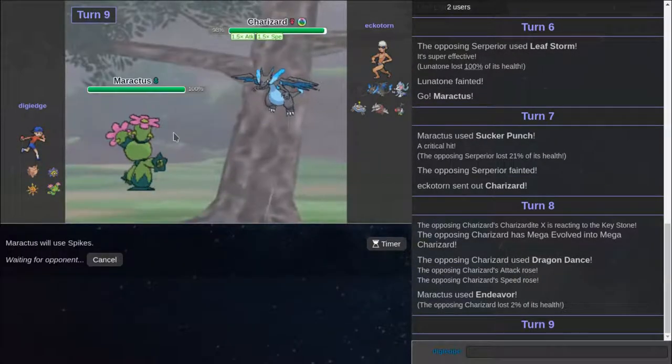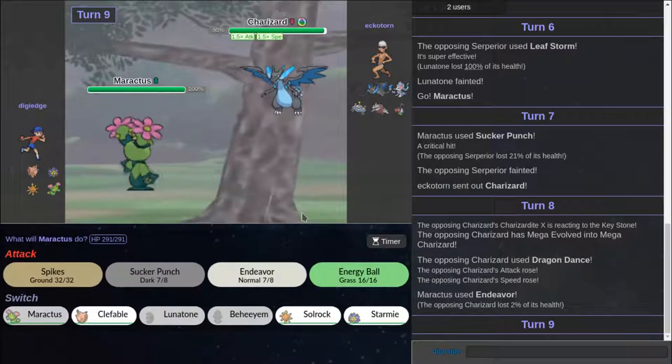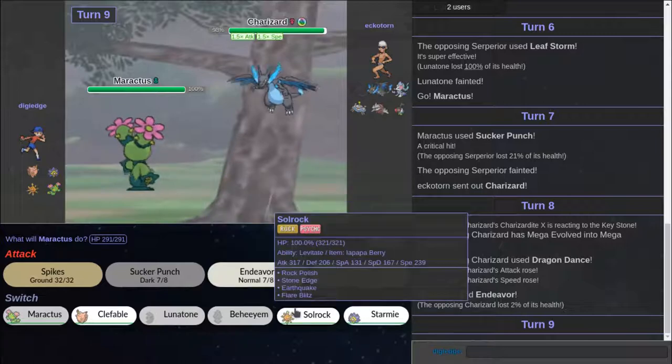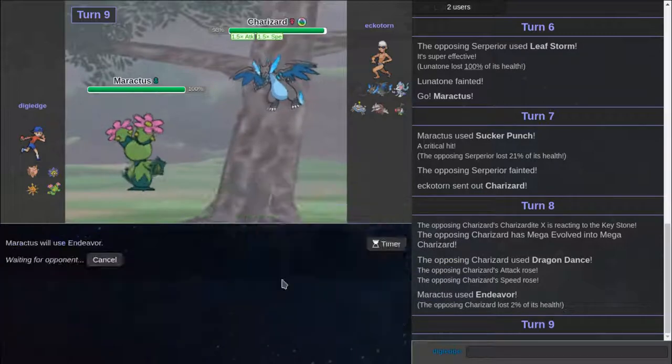Oh no. It's going to Dragon Dance again. Do we have to spam Endeavor? Spikes. Thinking. What do we do here? Do we go for Endeavor or Sucker Punch? Or Spikes? We're going for Endeavor.